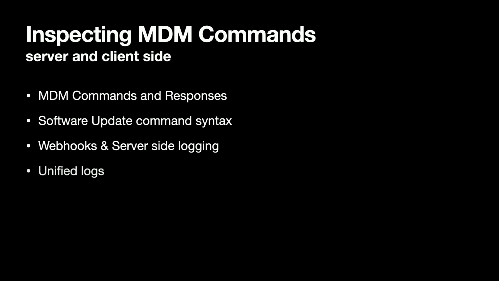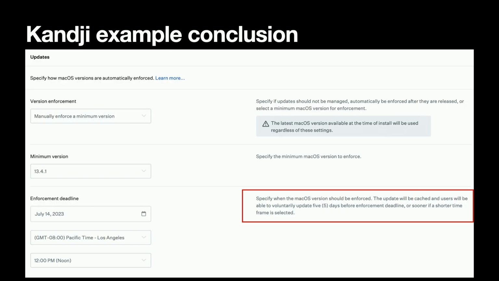And finally, we talked about how we can utilize what's happening on the clients to figure out what happened when the MDM sent these commands down, and then that can help us create a narrative and tell a story and start to compare expected results versus actual results and go back to Apple with good information. So back to our examples.